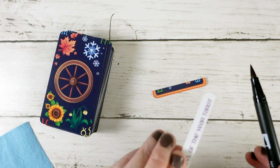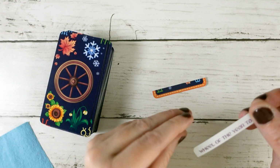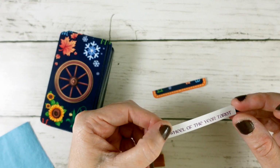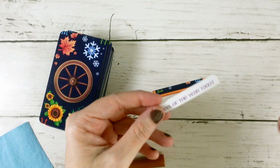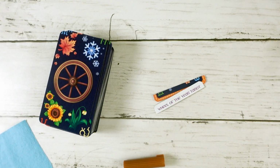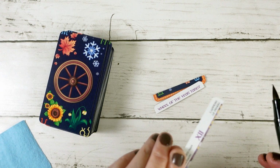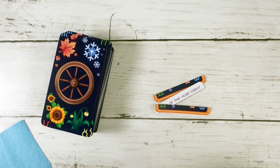I'm most concerned with the fronts, but I really don't want it to micro edge the back either, because as you've probably heard me say a million times before, that really irritates me when I trim a deck and then the marker I use, or any edging medium I use, puts a border back onto it. Nothing frustrates me more than that. So it's looking like so far this is going on this cardstock really nicely.